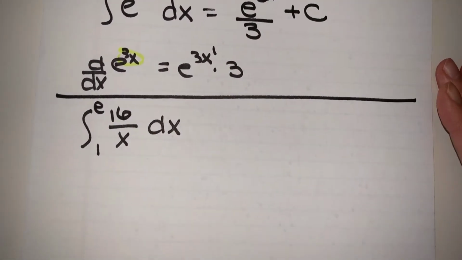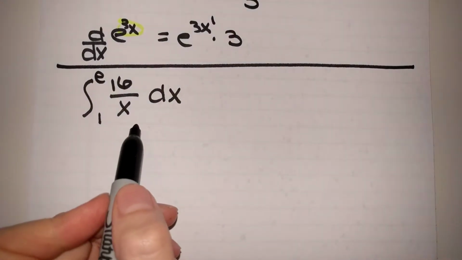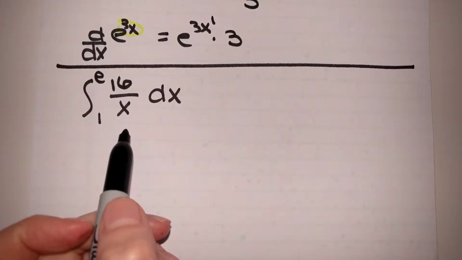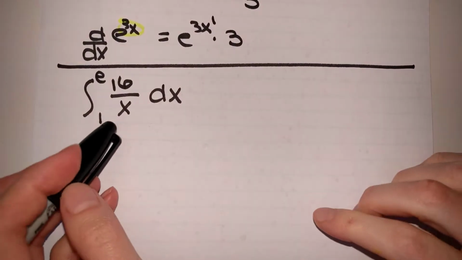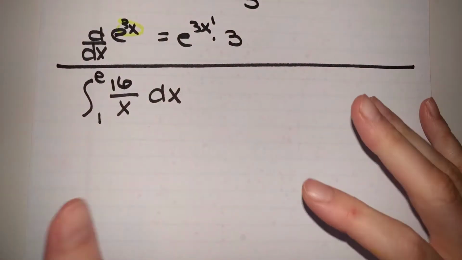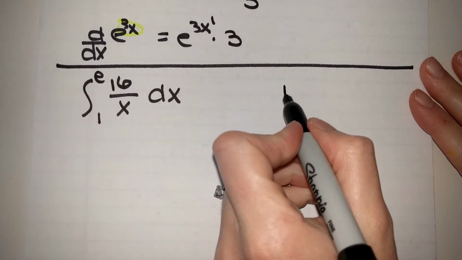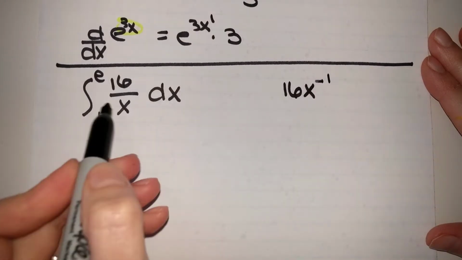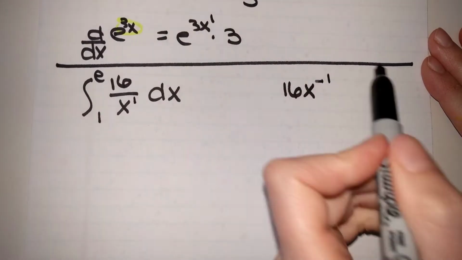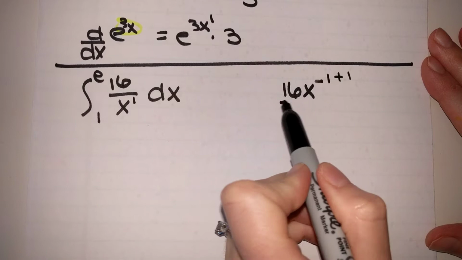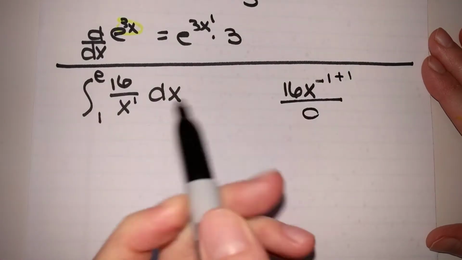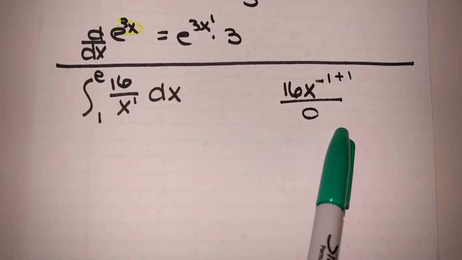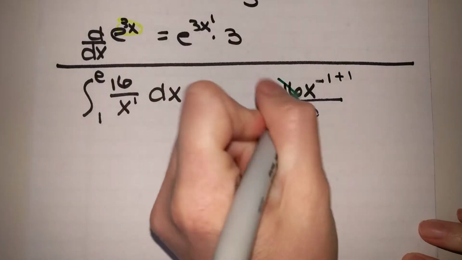So in this case, we have a definite integral, and as a definite integral, we need to first use our integral rules and then plug in the upper bound minus the lower bound. Now, this particular integrand is kind of incognito because when you would try to take the antiderivative, you would move up the x to the first as x to the negative 1, and then I would say, okay, I'm going to add 1 to the exponent and divide by the new exponent. But as soon as I go dividing by that new exponent, I see I'm dividing by 0 in the denominator, and I can never have a 0 in the denominator.